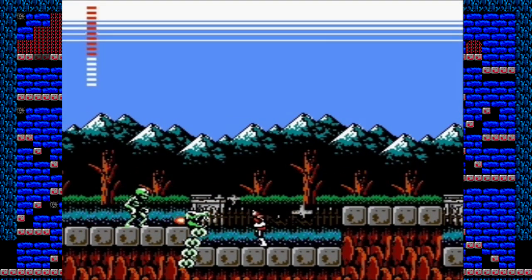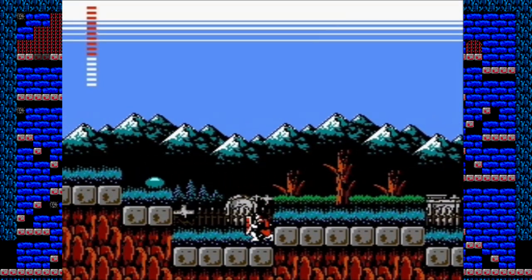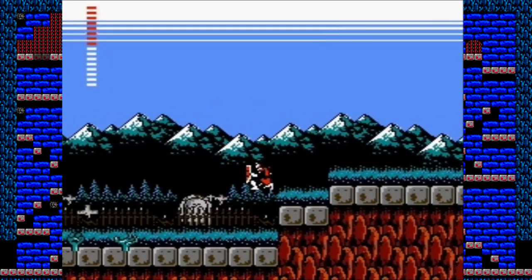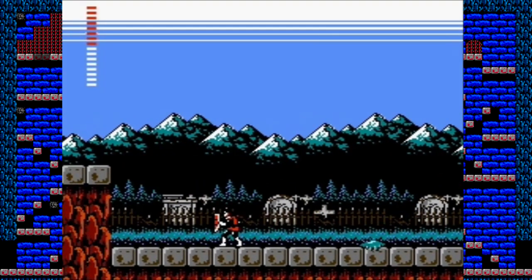There, see that? Nice. Who would have thought, Simon Belmont with a shield? You don't see that in any other castle. Well, I don't know. I don't want to be too quick to assume. Maybe one of the other Metroidvania games has that, but this is the only game I've ever seen it.